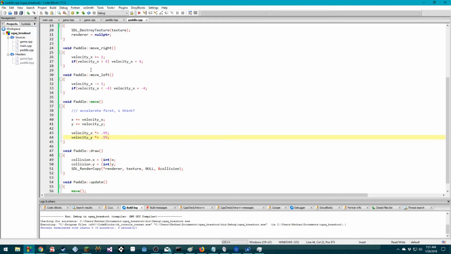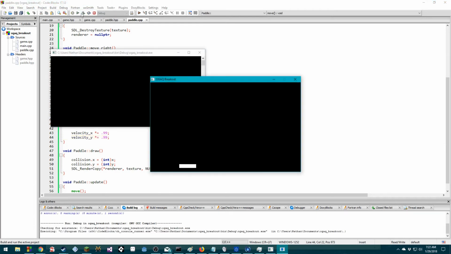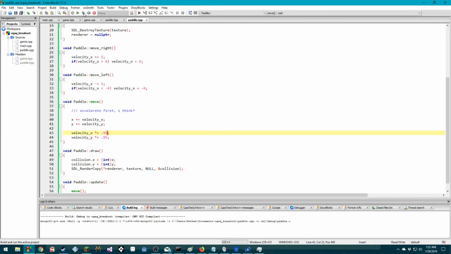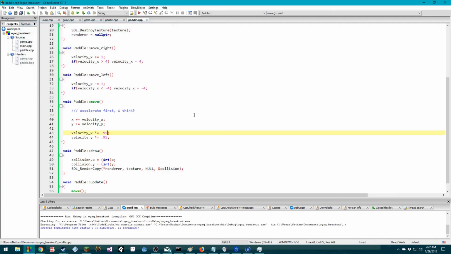I'm only incrementing it by 1, but I'm practically putting it back at 0. Yeah, okay. Long video. It's jumping, but it's a little bit better, I guess. We'll fix this later, in the next video. But there you go. We have a moving paddle.